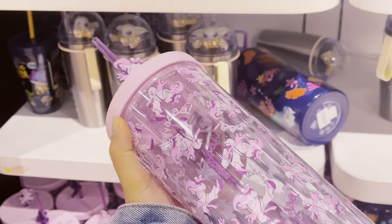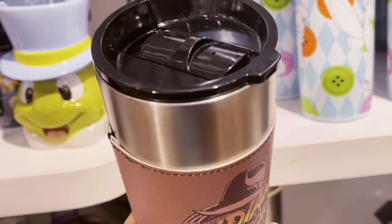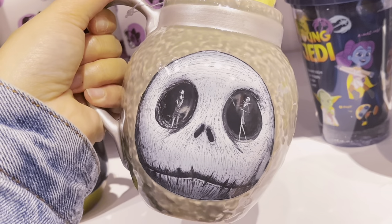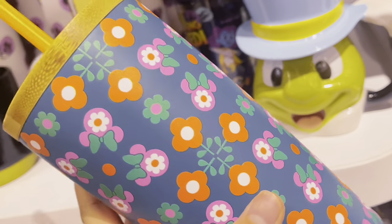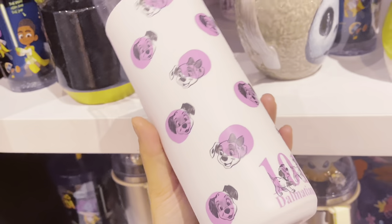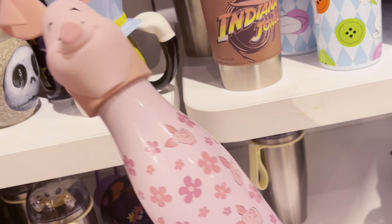This Miss Piggy cup was in the parks and it's $24.99 — it's here at the outlet! They have a Tinkerbell one, Indiana Jones for $27.99, a Jack Skellington cup with Jack and Sally in his eyes saying 'Deadly Nightshade' for $24.99, and a cute mini cup with a top for $24.99. They also have a 101 Dalmatians pink water bottle with a popper for $24.99. So cute!